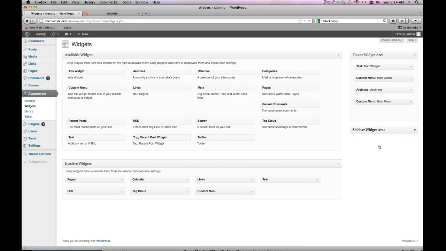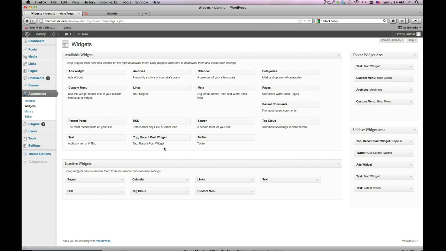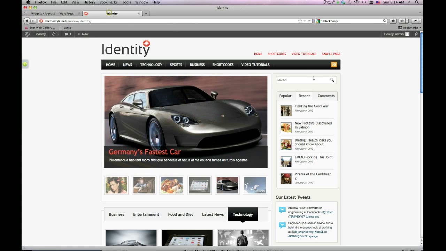Right now on this demo, I have these 5 in place: a couple of text widgets, our ad widgets, Twitter, and our top recent section, which is right here. By default, you don't need to add search. It's going to automatically show up for you. So just assume that you do not need to drag over a widget for your search. This one, we're not using this. By default, your search is going to show up. So below that, we have our popular section.